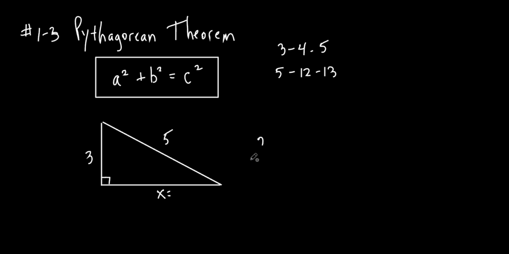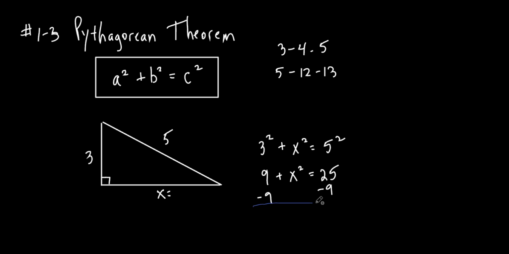So you go, let's get this to work, right? So we go 3 squared plus x squared equals 5 squared. Let's do the math. 3 squared is 9. I'm going to go through fairly quickly, okay, because we've done this a lot before. And then let's get rid of that 9. Subtract a 9 from both sides. That cancels. Bring down the x squared. X squared is equal to 25 minus 9, which is 16.